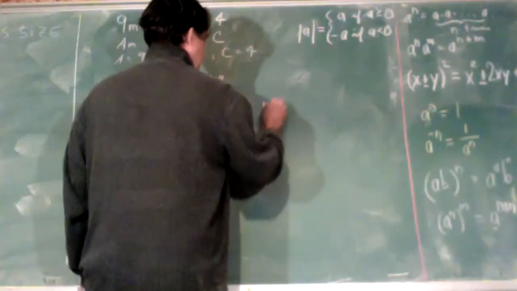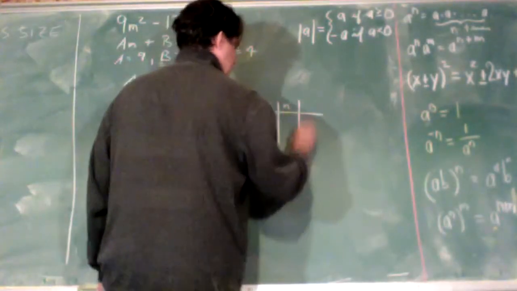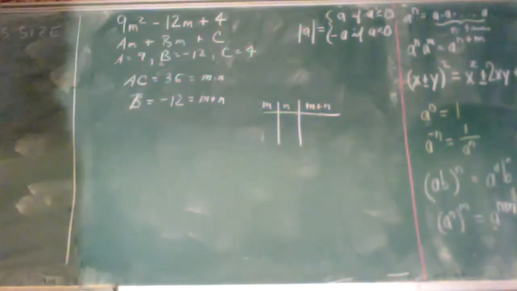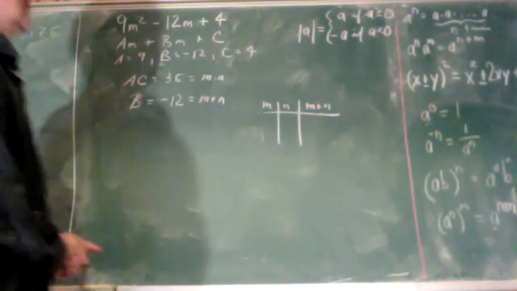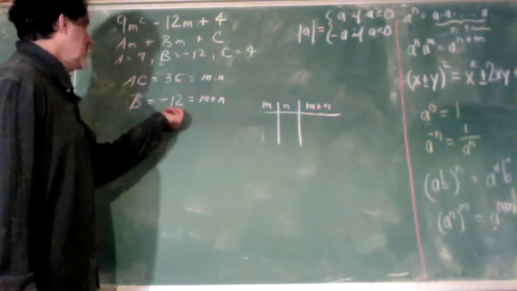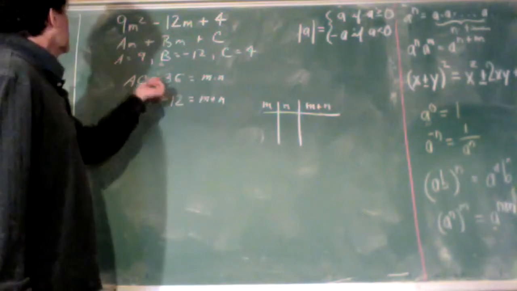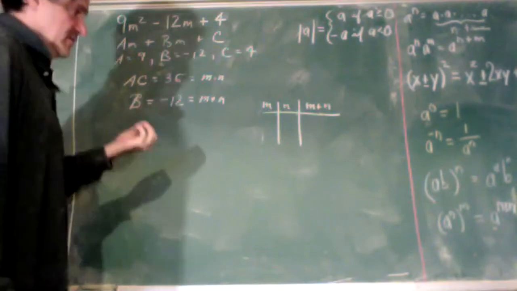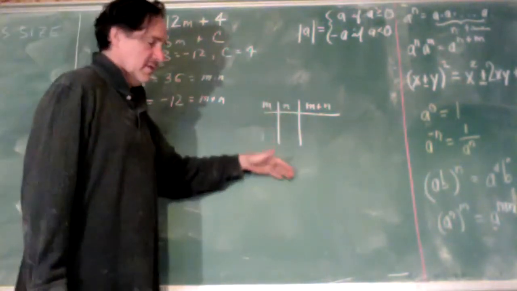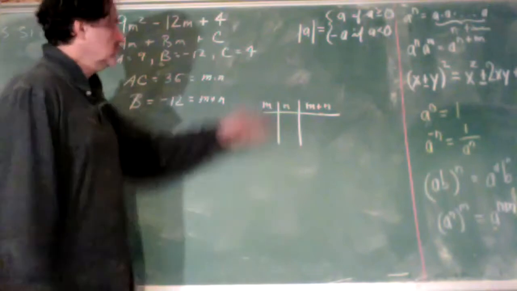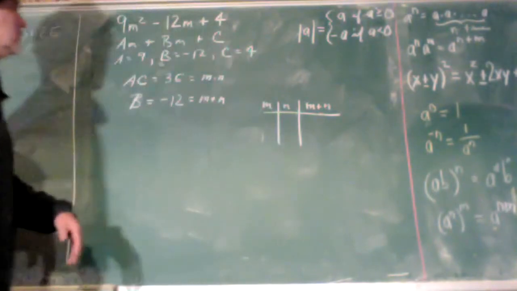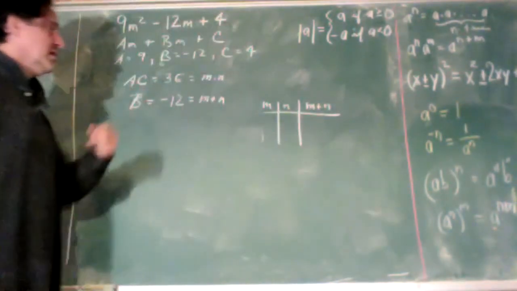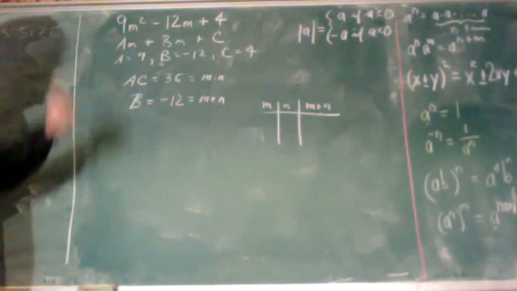So in order to do that, technically what we would do is go through an exhaustive list of factor pairs. Since our B is negative and our A and C are positive, we can perhaps use those facts to narrow down the size of our search. But if we don't, we just run through all possible factor pairs and see what they sum to and see whether or not we can obtain minus 12.